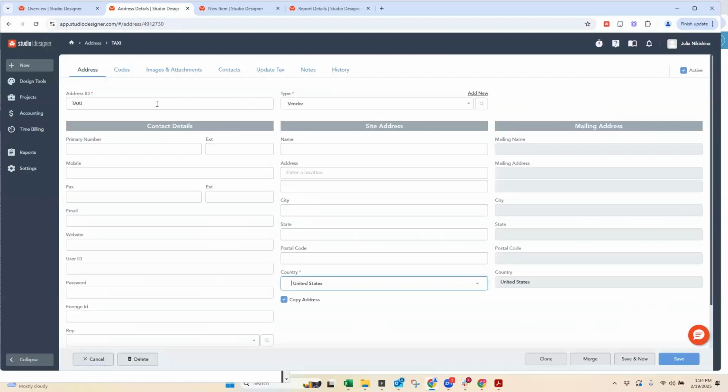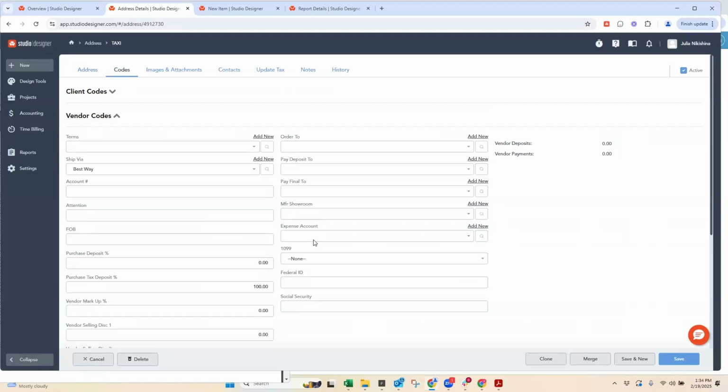Taxi needs a United States as the country. And under codes, my default expense account for anything that's administrative is set up here. So I want this to go to travel. I want anything that I ever post for taxi to automatically pop up and say, okay, it's travel. Now remember, like everything else in Studio, you could override it on an individual level, but I'm just looking to set these codes up to get my data into the GL as quickly as possible. So that's that field.